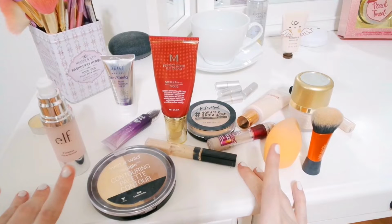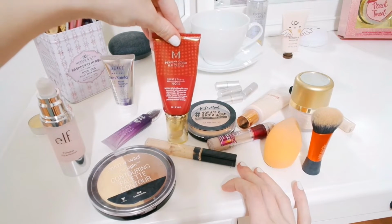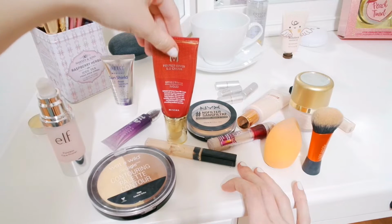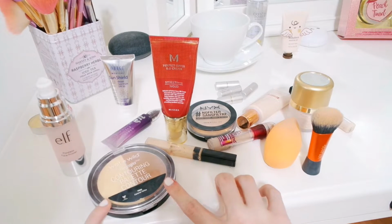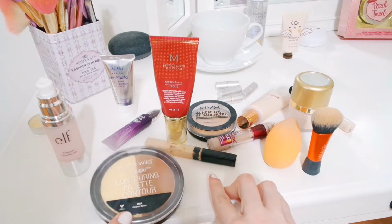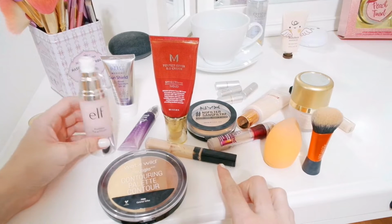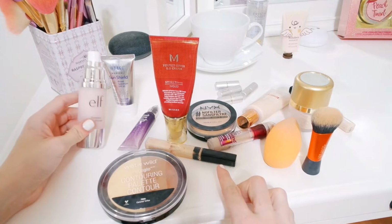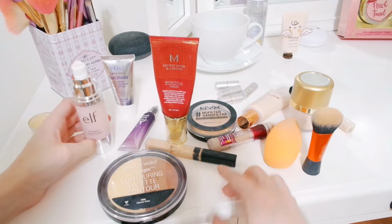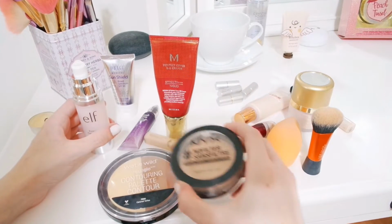Okay, so I think this is all the makeup that I'm going to be keeping for my face. I have my favorite Misha BB cream. I have a contour, and technically it's supposed to be a highlight palette, but I just use it for contour. Some eye primer, I use this every single day. I have the e.l.f. primer that I sometimes use. I don't know how I feel about it. This I have mixed feelings about, but I'm still going to try it a little bit more.